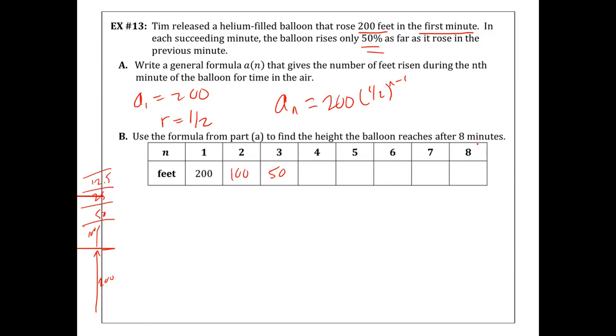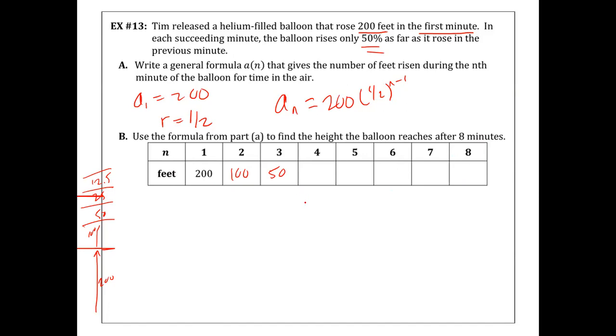Because on the homework, there was one that was like, how many boxes of candy, and it was the 7th one. Did you ask for the total boxes? Yeah, it asked for the total. So you would add them all together. Oh, I need to look at that. I gotta redo that. So it's like this one, because you're asking for after 8 minutes, what is the height of the balloon? Where is the balloon at this point?